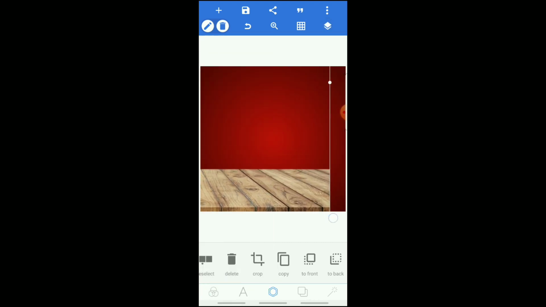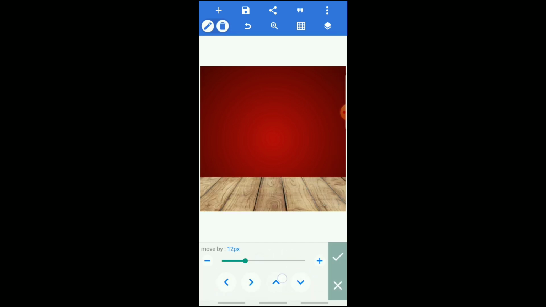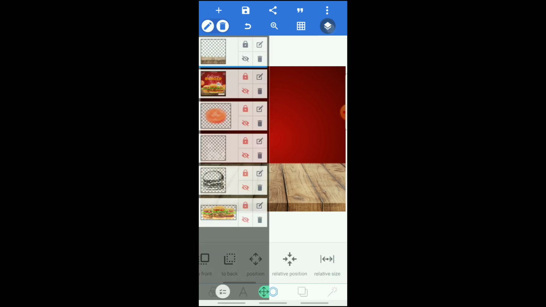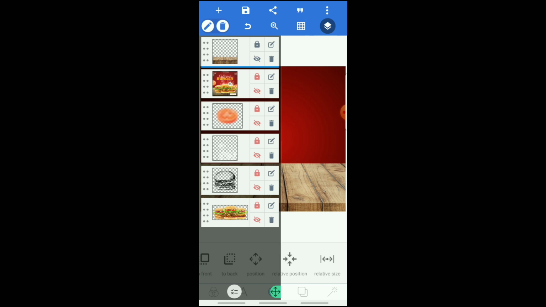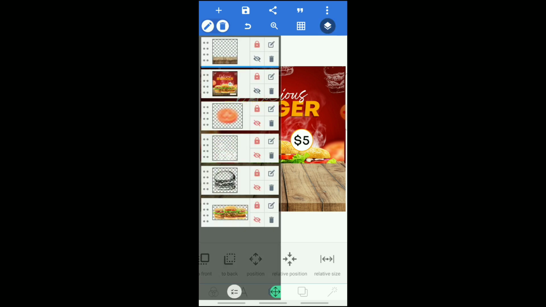So you have to increase it to get close to perfect. Even if it's not perfect, make sure it's perfect. I'm trying to rush to make the video tutorial faster, so your own can even be more perfect than mine. So let's go on with that.